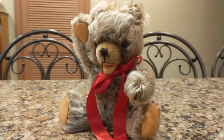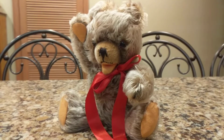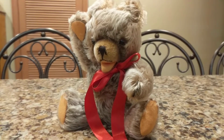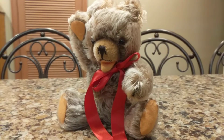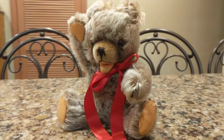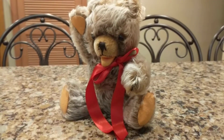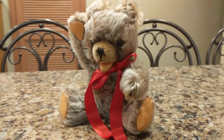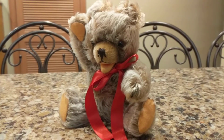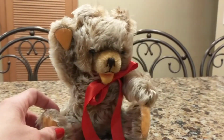And so now I'm trying to branch out into different style Zottys besides these ones. And I actually ordered a Steiff version of the Zotty, the actual Zotty that came out in 1951. And I also ordered another Steiff Zotty bear, but he's named Cozy, C-O-S-Y, and he's actually all white. So that one's coming soon, and I can't wait for him to arrive. And so what I'll do is when the Steiff versions come, I'll put them out and compare them so you can see the difference between the Hermann version and the Steiff version.